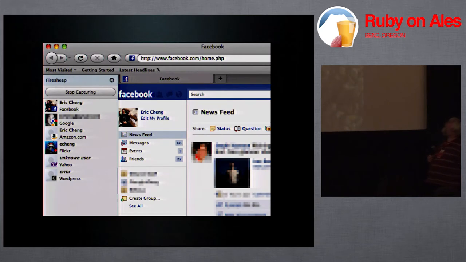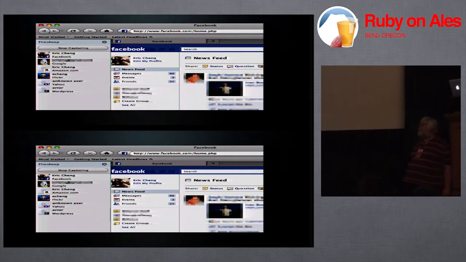So Firesheep was kind of a big deal, right? It was, for the first time, incredibly simple and straightforward to exploit a long-known vulnerability in web applications. You could simply install a browser plugin and view and spoof these sessions of popular social media sites or those around you. It worked based off being on an open network, an open Wi-Fi, so unencrypted Wi-Fi, right?